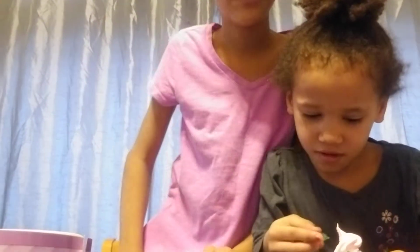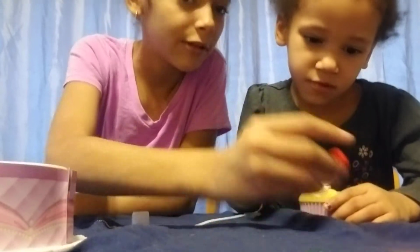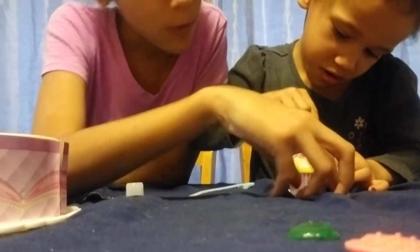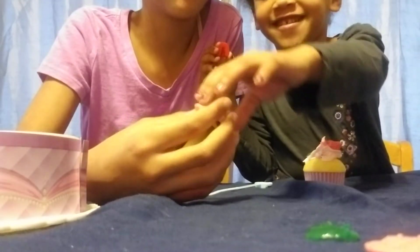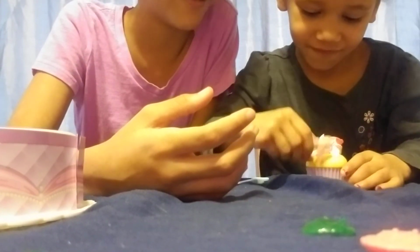Okay, decorate it. Show them what you're decorating it with. So, let's put a berry on it. Okay, put a berry on it. Let's put my flower. Ooh, a bow right here. Elisa, stop ruining my cake! It didn't get ruined. I didn't even get to put it on yet.